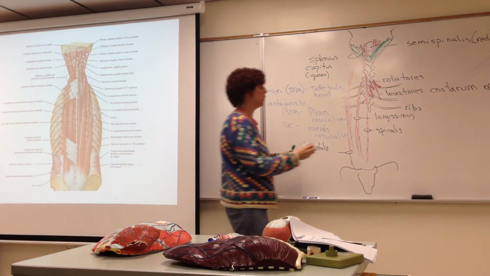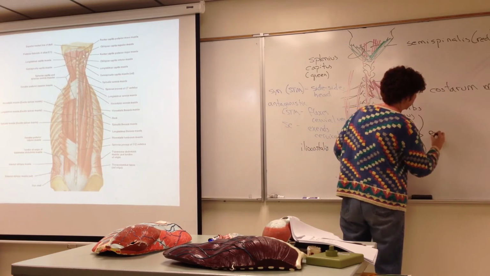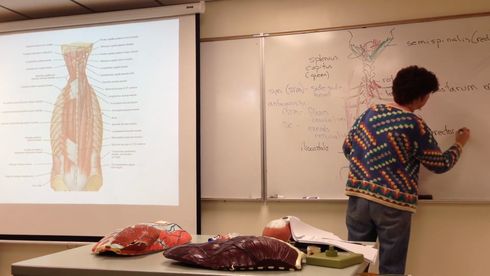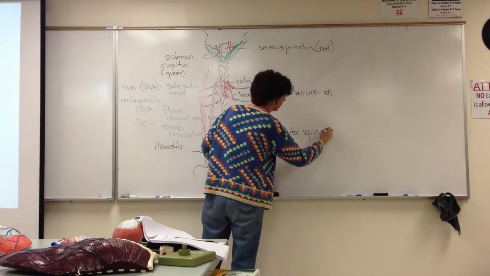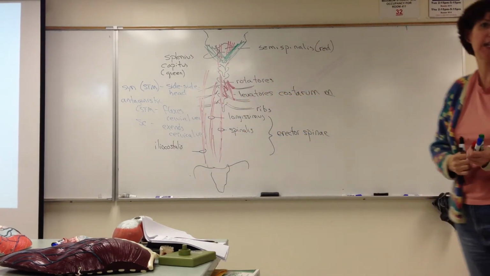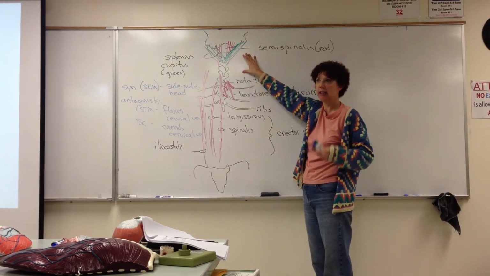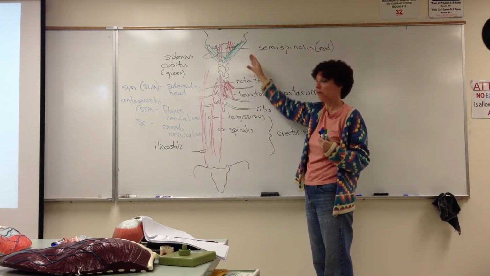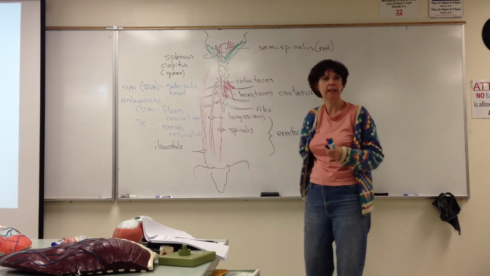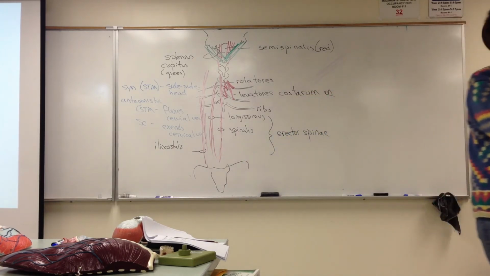So the three of these groups are identified as erector spinae, and they do what their name says. They extend the vertebral column. Again, innervation, dorsal rami, depending on which level. So if we're looking at erector spinae in the neck, it'd be cervical dorsal rami. If we're looking at erector spinae in the lower back, it'd be lumbar dorsal rami, and that's as picky as we get.